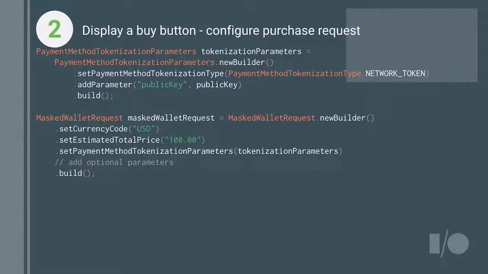There are 2 ways that you can receive a payment credential with Android Pay. The first one, if you are already using vaulting services from Stripe, Braintree, or Vantiv, you can actually have us vault the payment credential for you and return a vaulted token that you can charge as you would charge any other vaulted credential with these services. But there is a second way, the one actually shown here in the slides, where you can receive the payment credential directly in an encrypted form with a key that you specify in the tokenization parameters. Later on, you will need to decrypt it, or send it to one of our supported processors to do the decryption for you and charge the user. But we'll get to that later on.